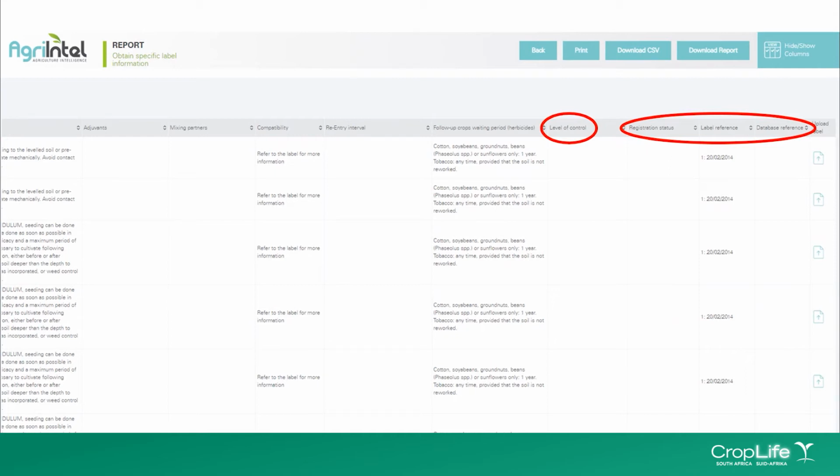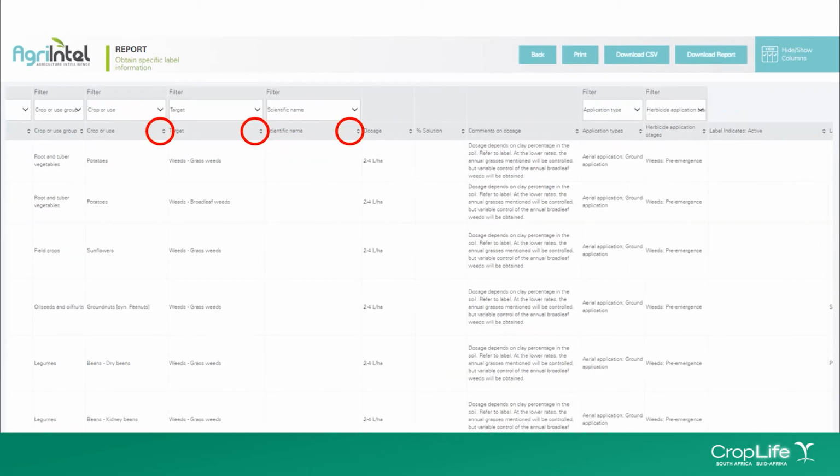So sometimes the information might differ, or the dates might differ between the label reference and the database reference. So you can always just confirm by accessing the latest information, which will be the PDF itself of the label.